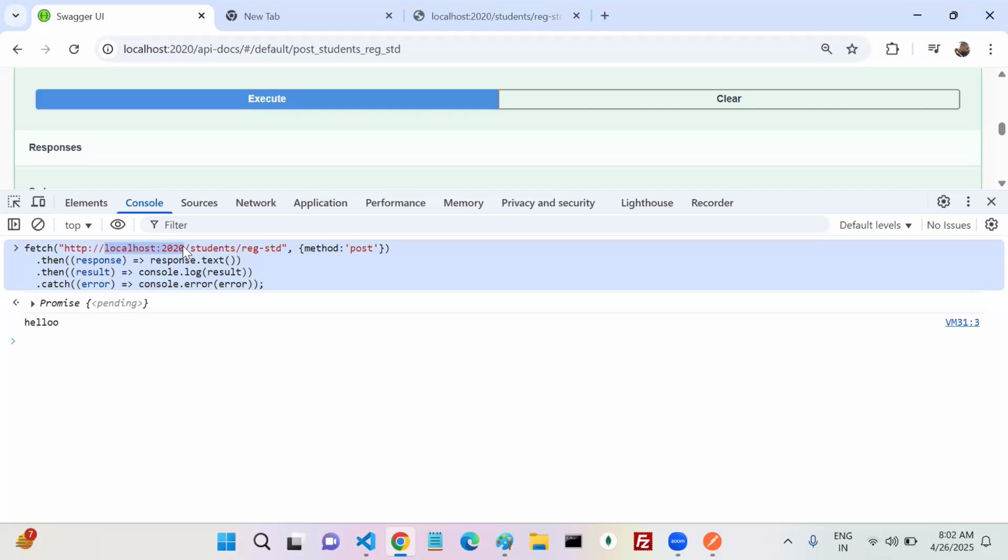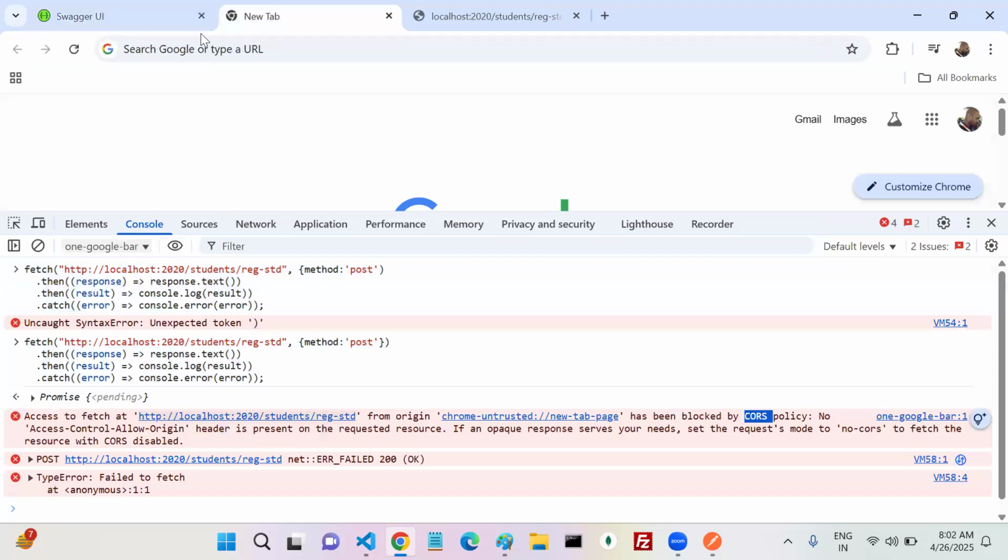Same location. Whenever it is the same location or known persons, my browser has no second thought. Okay, both are known persons only. Why do I need to stop him? Like that, my browser thinks, and it is going to send the request and get the response. But in this case, what happened?